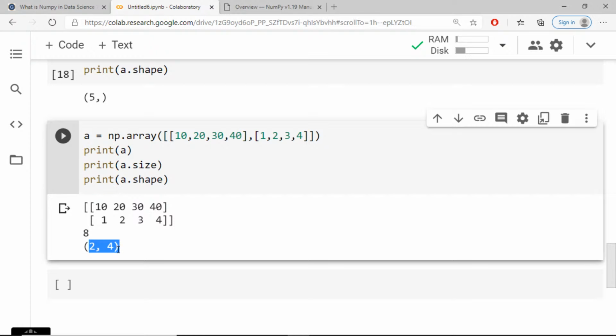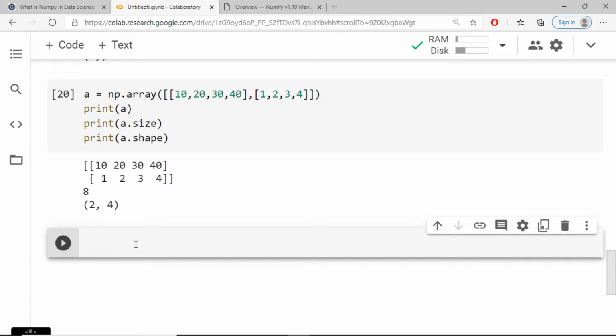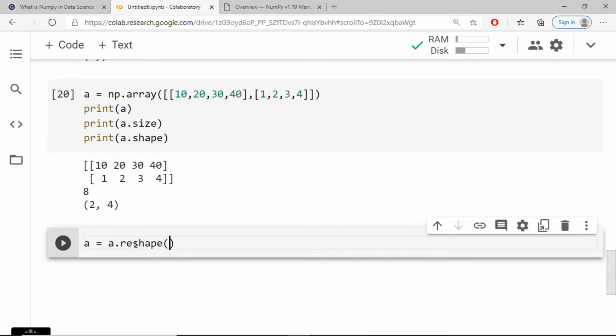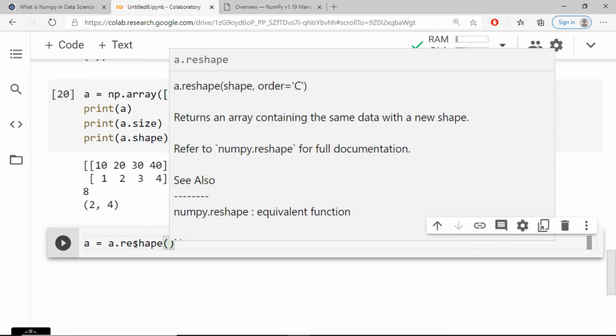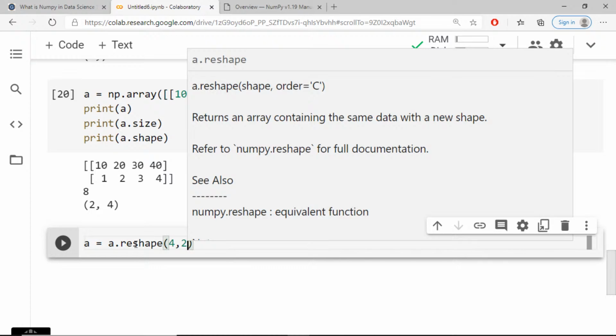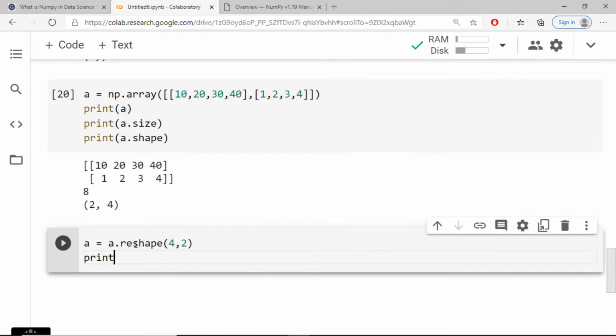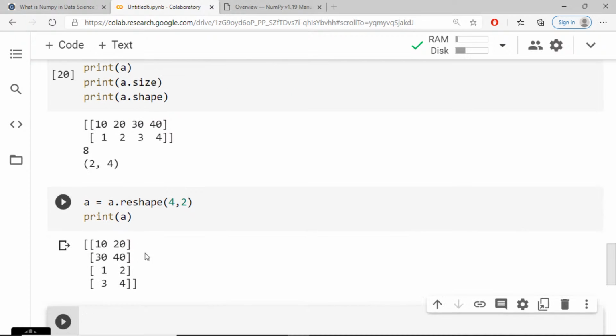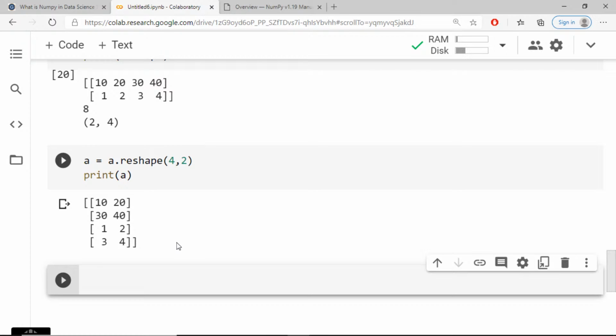Now I'll reshape this array. Okay, so how can I reshape this array? A equals to A dot reshape. There is a function reshape, and inside this I can pass the dimensions, reverse dimension 4, 2. And now I can print A. And you can see I have converted an array from 2 rows 4 columns to 4 rows 2 columns.